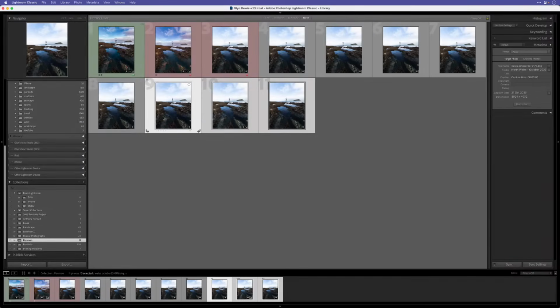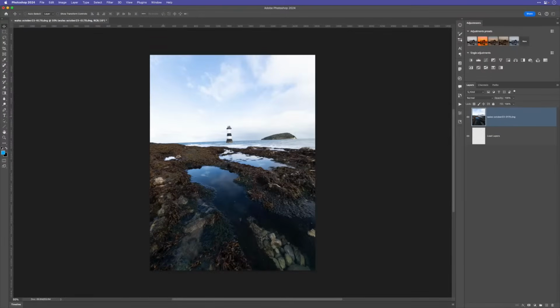And when I click on that, if I then go over into Photoshop, what you'll see happening is it brings them all in so that they're all in the same document, one above the other. And I know that's one thing that we don't have in Lightroom itself. Right. So that's one of the things I want you to put in your head so you're kind of aware of it.